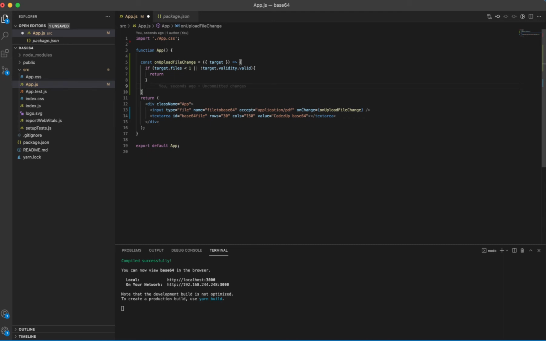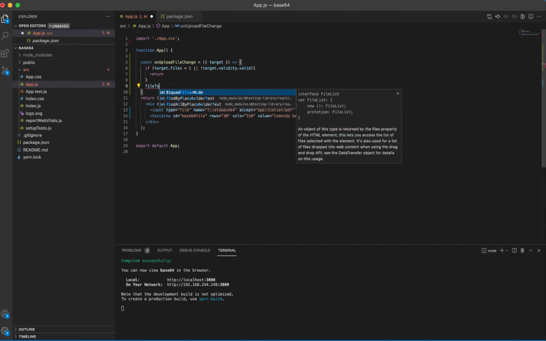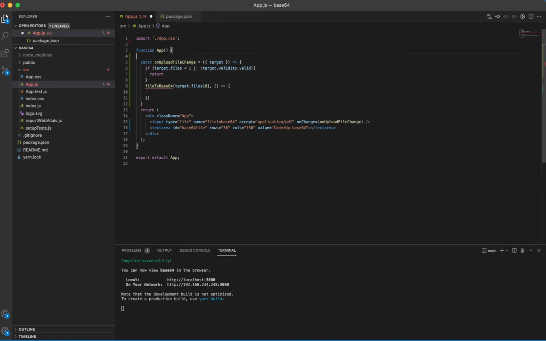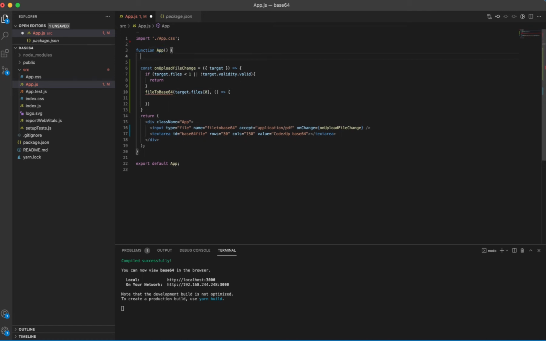So let's create one more function, like file to base64. We haven't created it yet. It will accept the file as a parameter, and we will use a callback. Why do we need a callback?